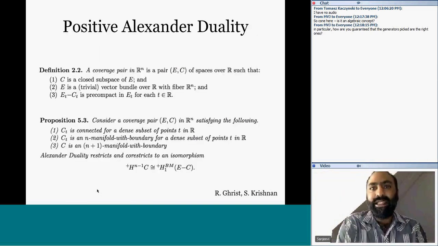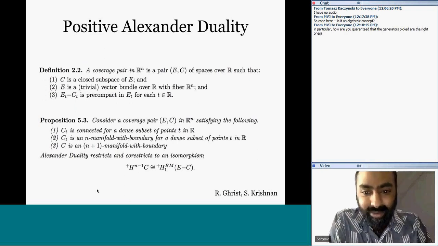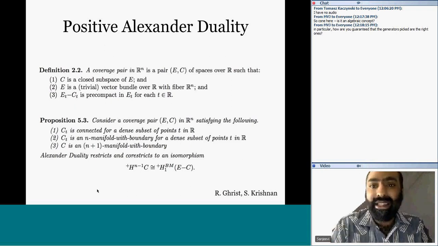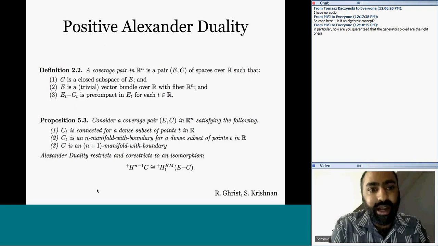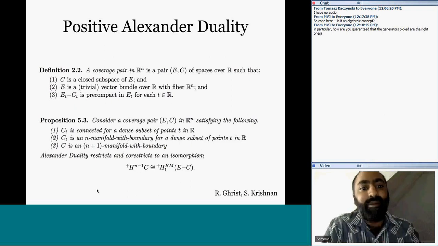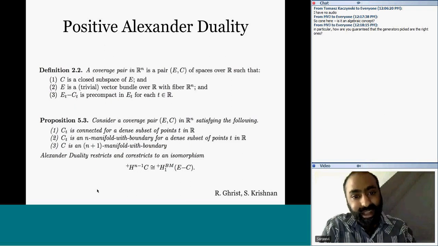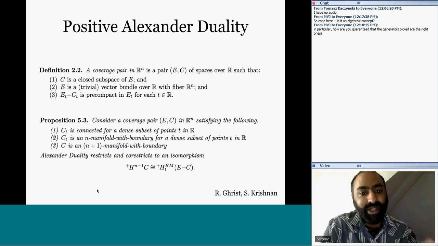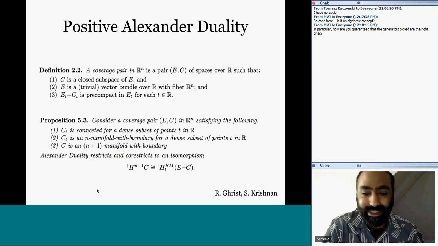Okay. And then we get positive Alexander duality for these definitions of positive cones in the first homology of E minus C and the positive cone of the cohomology of a coverage region C. There are technical hypotheses we have to make about our coverage pair now. We have that our coverage region is a closed subset of our spacetime. We have to assume that the complement of the coverage region at each point in time is pre-compact, it has compact closure. And we have to assume that our coverage regions are almost everywhere manifolds with boundary for this to work. A slew of hypotheses, not so bad in reality, but we still have to list them.